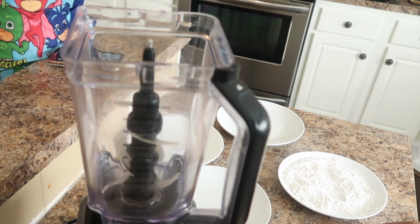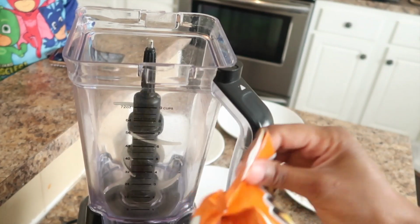So now I'm going to use my blender to crush up my Cheetos. That way I can get it nice and finely crushed like I want.